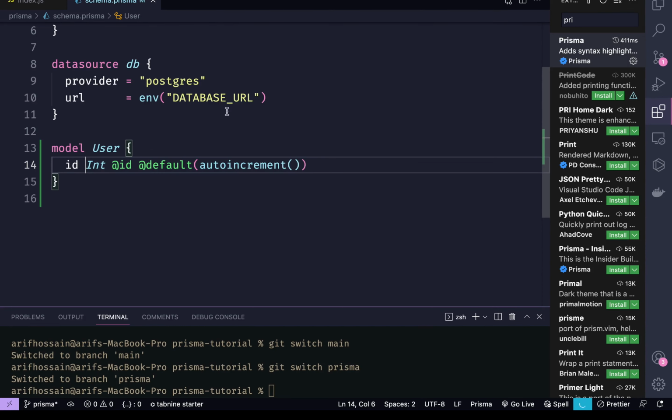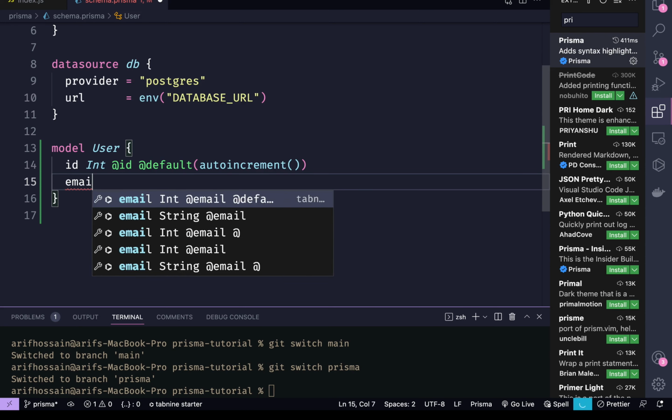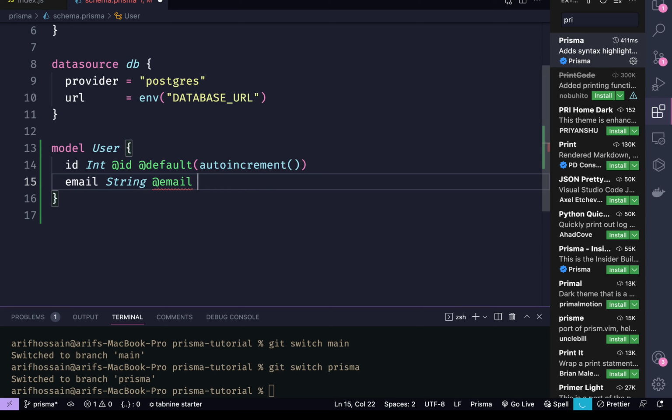All right, so this is what I've done, and then we need an email for each user in order to register in our application. So email should be a string, and also remember, we want every email to be unique.